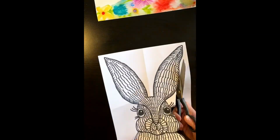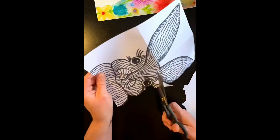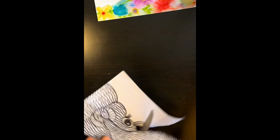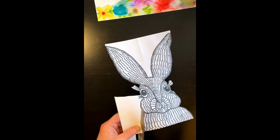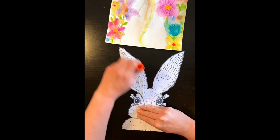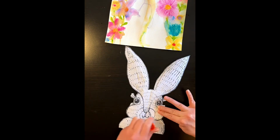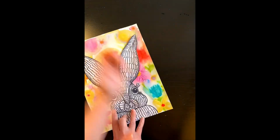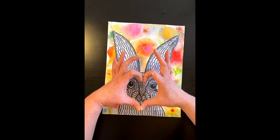Okay, so after we're done watercoloring up that background, we can cut our bun-buns out of the paper. We're going to do it quite carefully, but I'm not going to get you to cut out each individual eyelash. You can just leave a little bit of white around that part. Then we're going to glue them on to those beautiful backgrounds when they're dry. And I just love it. These bunnies are so cute.